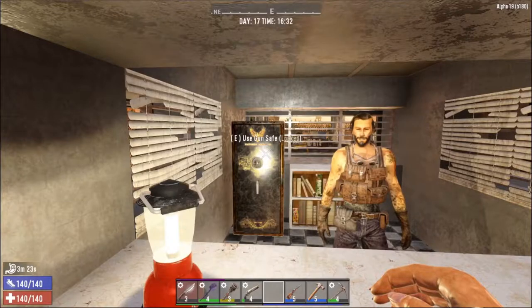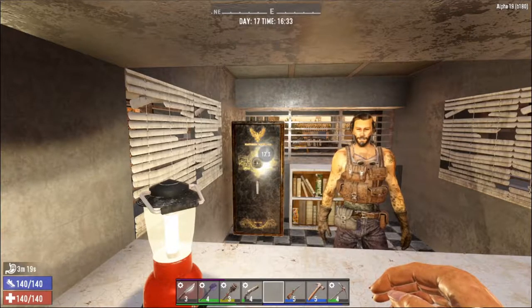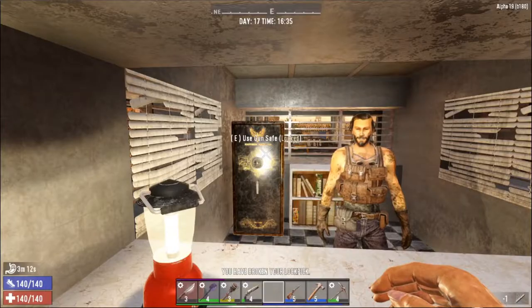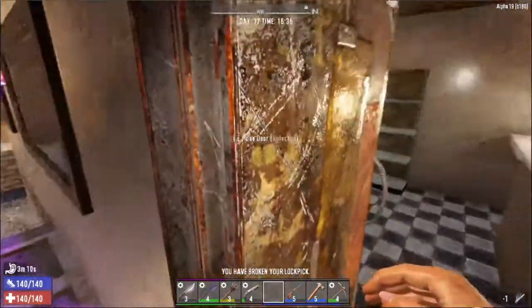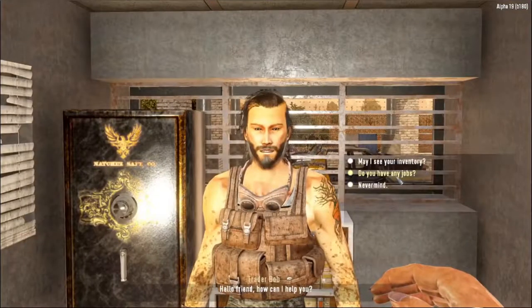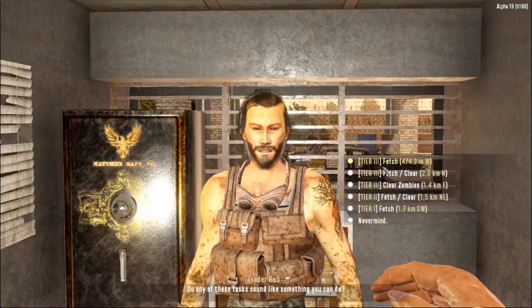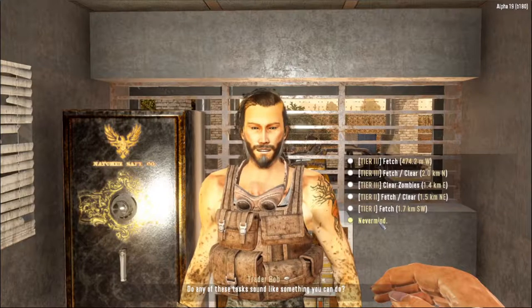I have one lockpick. I wonder if I can pick his lock first try. I want to get this one. Dang it! Well, that was that. What jobs do you actually have? You have a tier 3, which is not bad.